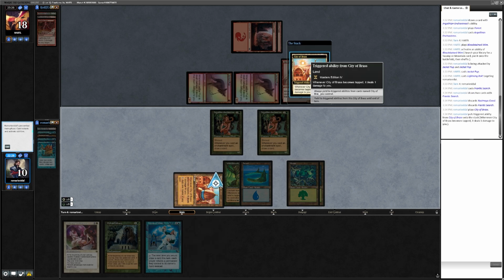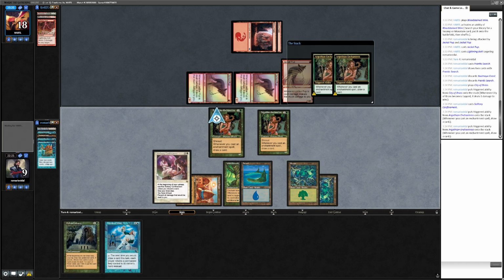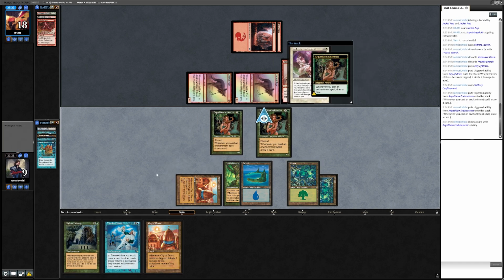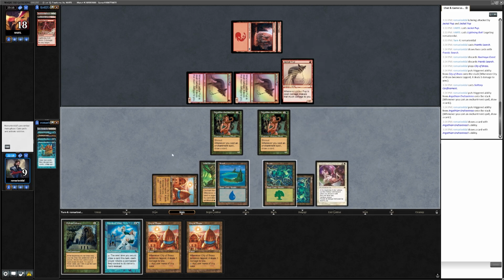Also, I'm going to put it. I hate the way City of Brass works on Magic Online because it does that all the time. We're just going to do this. All right, 2 City of Brass, not ideal. So they might, yeah, okay.